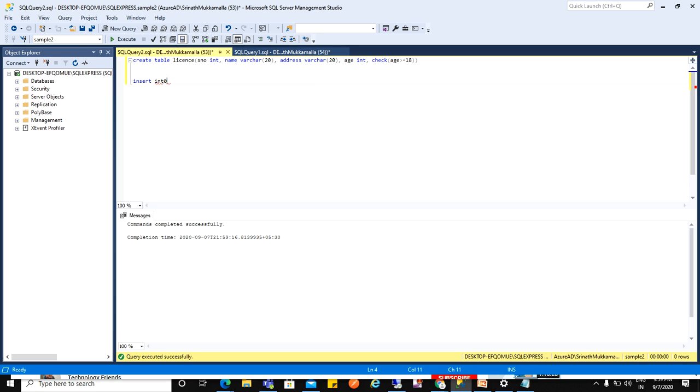Insert into table name values, give 1 comma name, Banaswadi address, age 25.